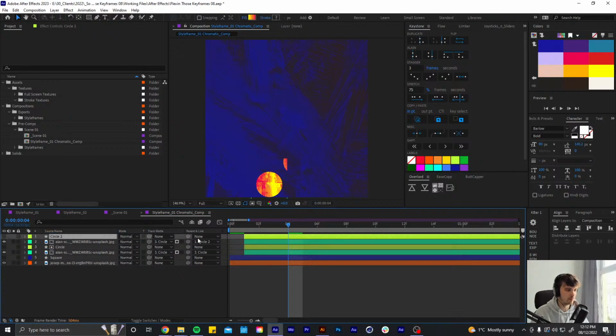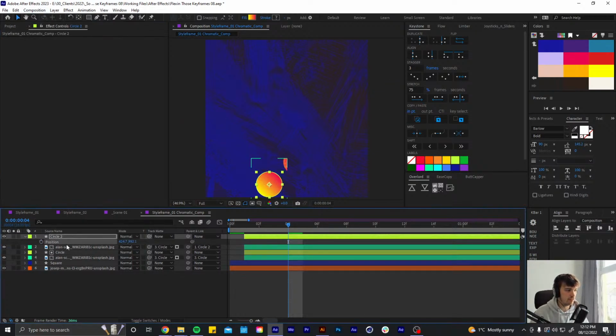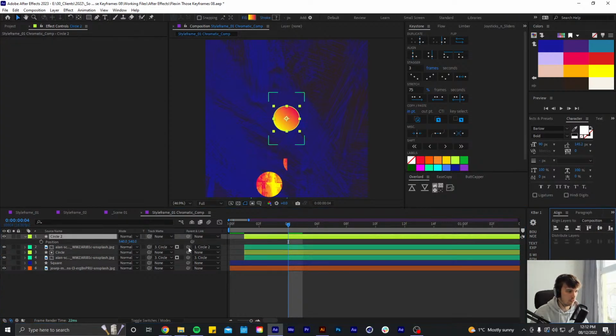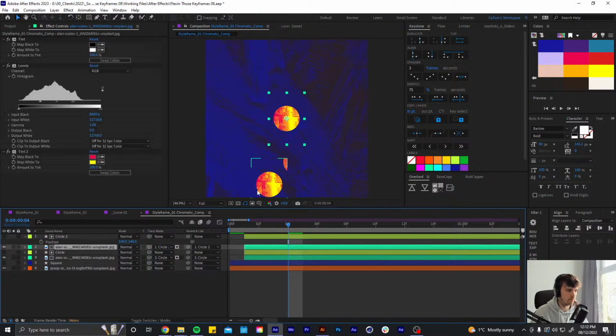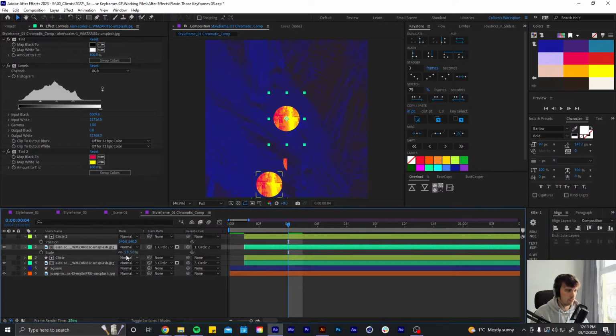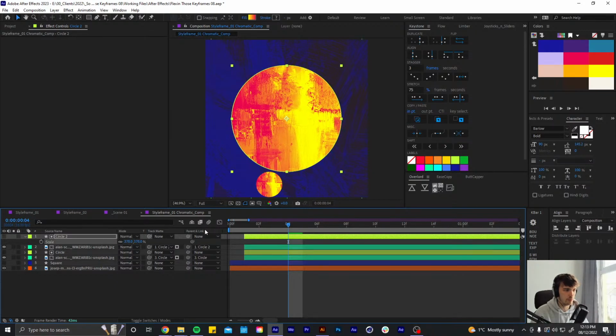Just copy this. Let's get rid of this. Get rid of these keyframes. Get the texture showing up again. What's going on here? There we go. Cool. Yeah, and I can make this way bigger and then scale it down once it's pre-comped.